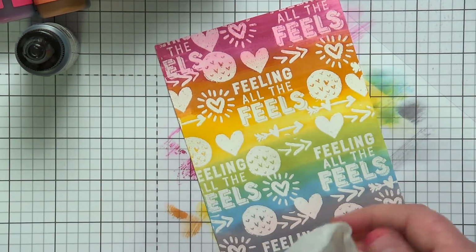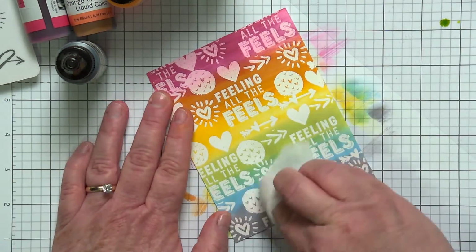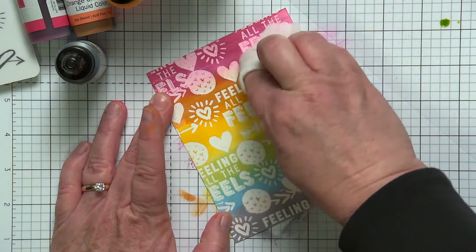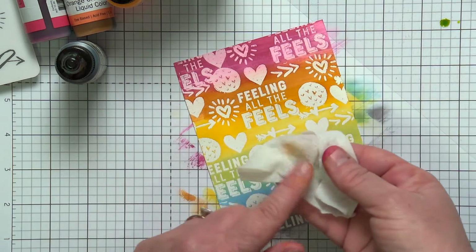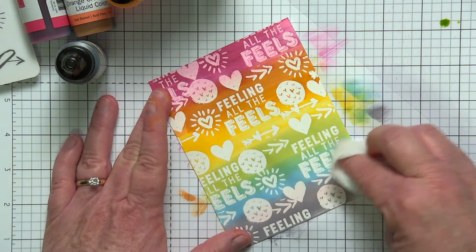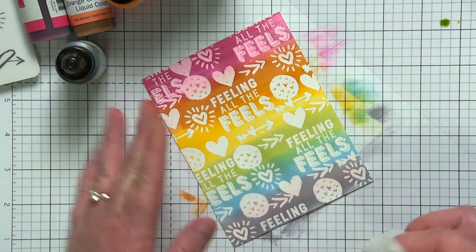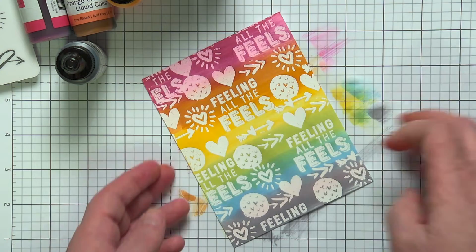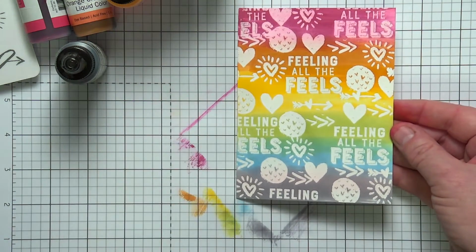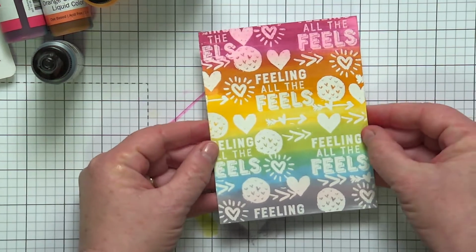I'm going to take one more of my little scraps. Now I'm going to kind of go over some of my white. I'm just kind of making sure it's cleaned up. You can pull a little bit of that liquid color off just where the embossing is. It won't come 100% clean, but at least it gives me that little fresh white look. What do you think, guys? I think this is a success so far.